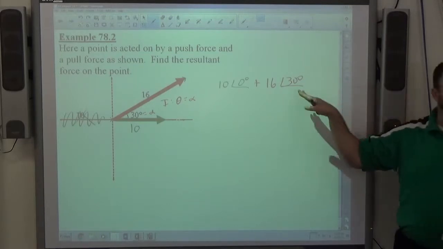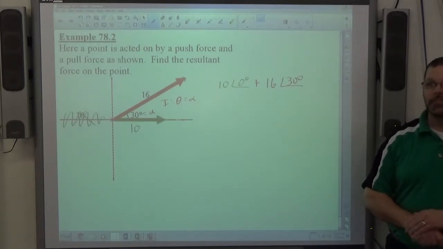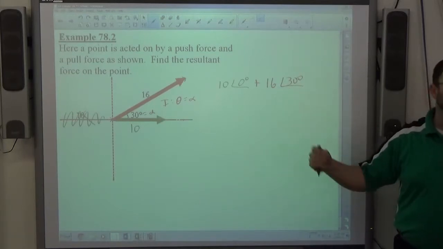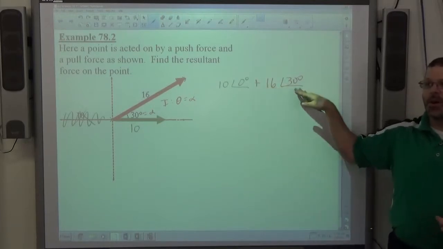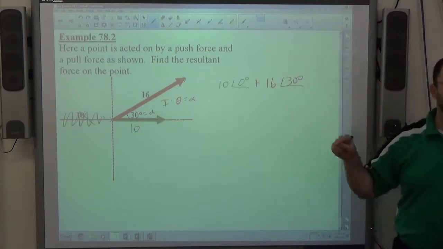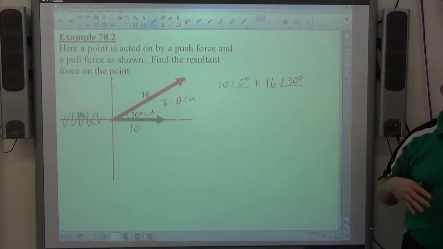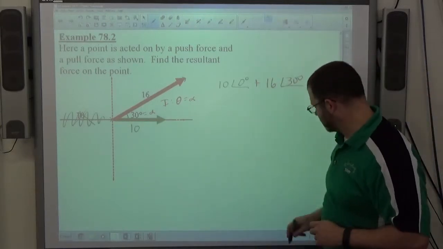You write the correct vector addition problem, your chances of getting the problem right are still there. If you write the wrong problem here, you're not going to get the right answer. I've never seen a student ever write the wrong problem and get the right answer, ever. Not even once. Even the ones that copy out of the back of the book still somehow manage to get the wrong answer when they write the wrong problem. So don't be that person.